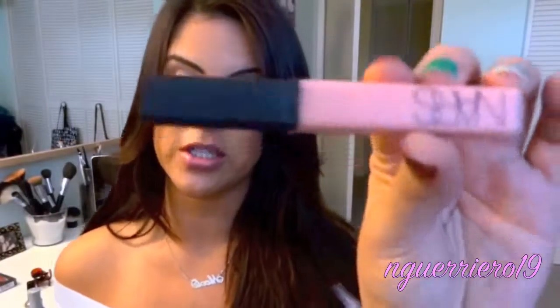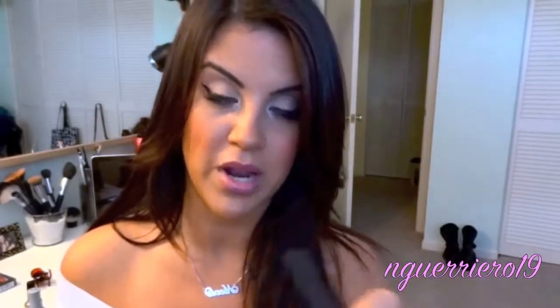And then my lip glosses. NARS Turkish Delight will always be one of my favorites. The only thing that is not cool about this is I think it's like a $26 lip gloss, which is just obnoxious, but I mean, it's one of my favorites, so I will continue to purchase it. The only thing that I don't like about it is the smell. NARS lip glosses have this horrible, horrendous smell to them, and I wish they would really, really change that.